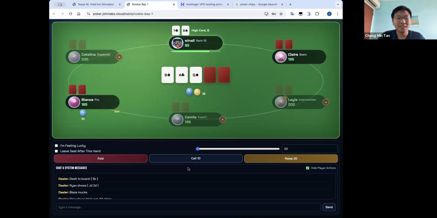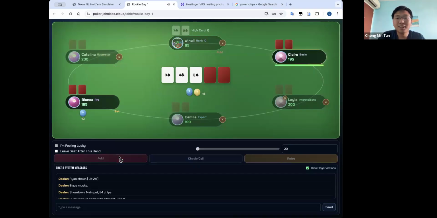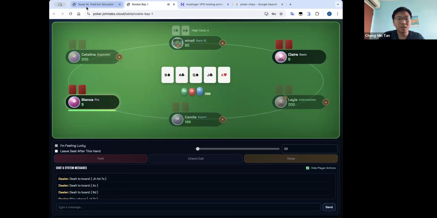So here I have hit nothing, so I can just, 4, 8. Yeah, I don't even have a straight draw. 4, 8, 9, 10. Yeah. So I think this one is a fold. So you can see the AI can actually play with themselves. If you don't want to play this game at all, all 6 AI can play. So this is the game itself. You can see that now someone went all in. Yep. So let's see who wins. Oh, you see, he had a queen, so I shouldn't have bet that one.